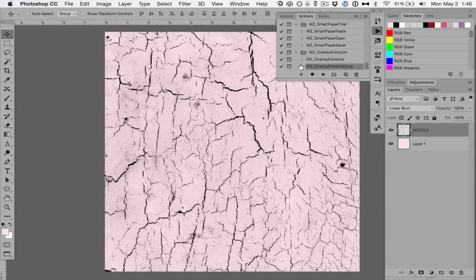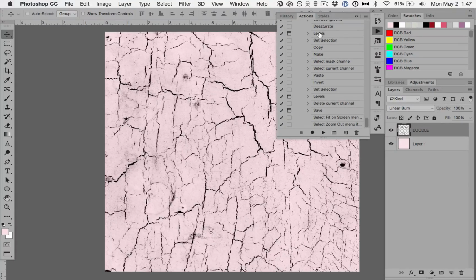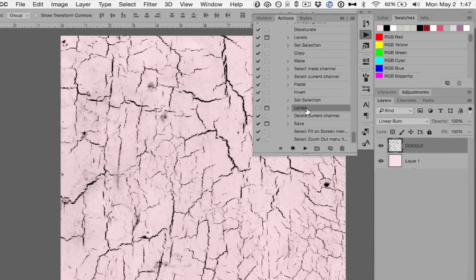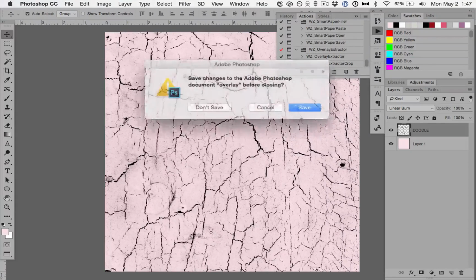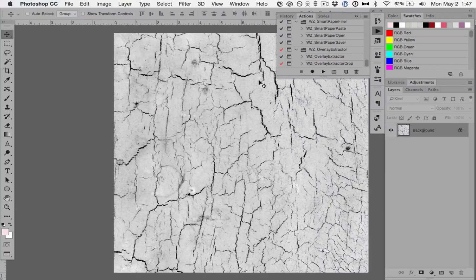Now I'm going to go ahead and expand this action and scroll down a little bit. And you'll see as we come down here, there are two levels steps. Here is the first level step that we did on the scan itself, and the second one is the one we did on the mask. If you find that you don't need the second level step, you can disable it by unchecking it, and then you won't see that each time you run the action. I'm going to go ahead and close out of this one, and close out of the original.